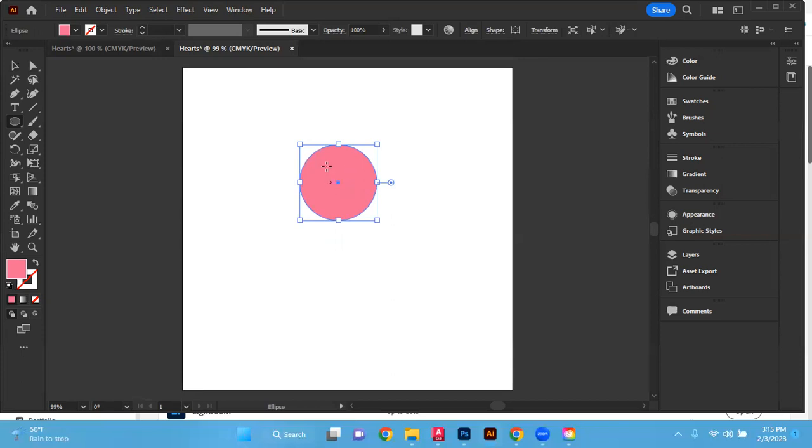But what I want to do is make 2 copies of the circle to make the 2 main humps of the heart. So I want to find the selection tool. That is the black arrow. You can also get it by hitting V. And pardon me, it's the selection tool, not the direct selection, just selection. So I'm going to hit my black arrow, click my circle, and then I'm going to hold down Alt.